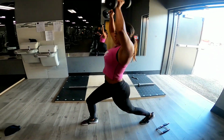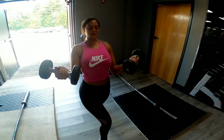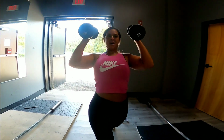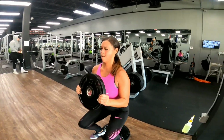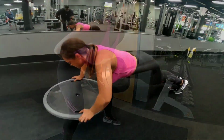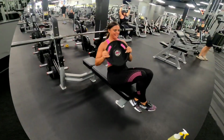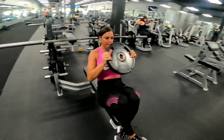So we're gonna put that motion all in one, keeping her in that lunge, getting those legs involved and keeping her full body moving and working this thing out great. Then we're gonna jump right into weighted squats. Notice how we've got her feet on those weights so she can get a little bit more depth. Then we're gonna go to barbell rows, which is a total body exercise where we're focusing on that back and biceps. Then we're gonna go to BOSU push-ups right off to keep that body fired up. Then we're going to oblique Russian twists right here.